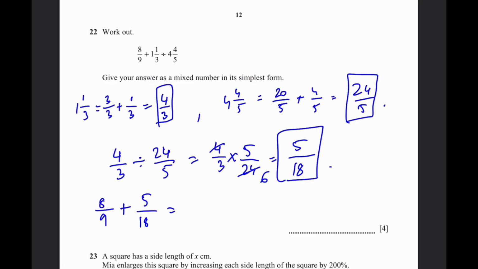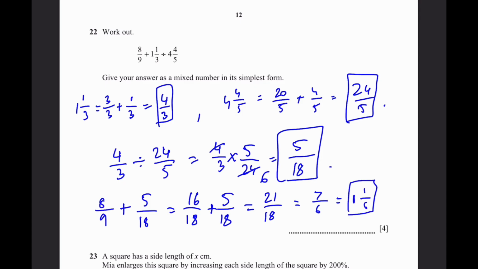And we can multiply the numerator and denominator of 8 by 9 by 2. Only then the denominators will be equal. So making this 18 for both denominators, this will be 5. And the other one will become 8 times 2, which is 16. That'll be 21 by 18. And we can simplify this to 7 by 6, dividing both numerator and denominator by 3. And writing in a mixed number is 1 by 6. That'll be our final answer.